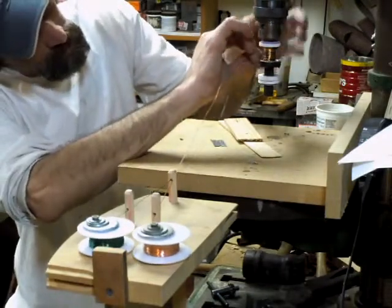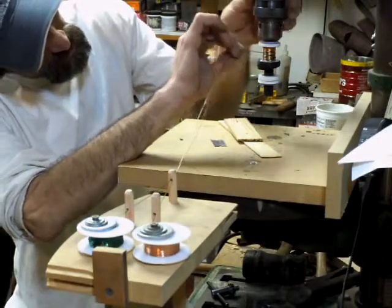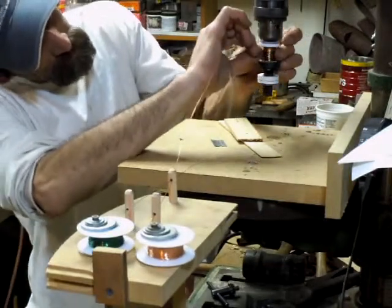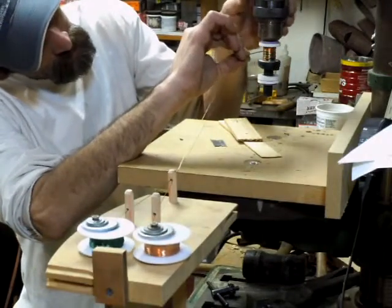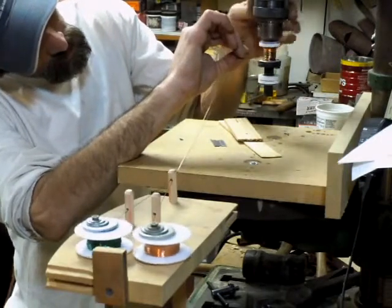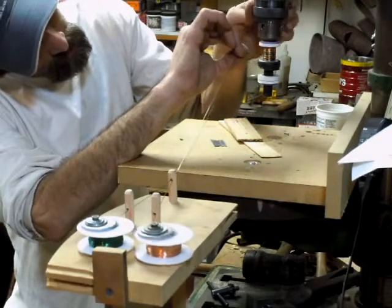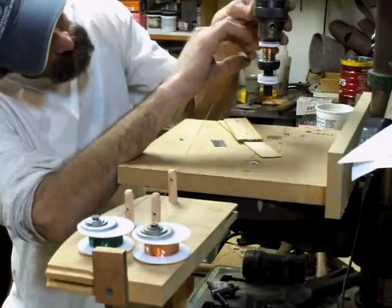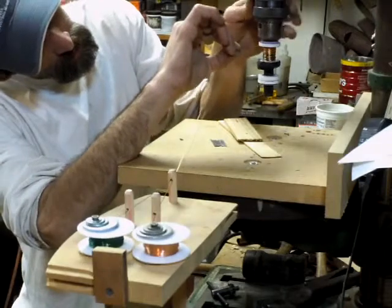I'm calculating that my coil is somewhere around 300 turns. This is 75 feet of wire, and I did some math on the circumference of this thing — it's somewhere around 300 turns, which isn't that bad. It's really working pretty good. In fact, the motor's running in the background right now. I'll show you guys that in another video, probably.